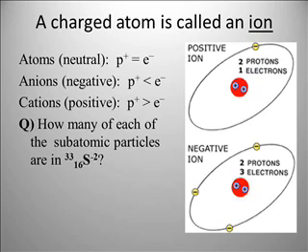And in that case, you have more negative electrons than you do protons. Cations are positive because you have more positive protons than you do electrons. Looking at the two pictures, you can see the cation on top has 2 protons and 1 electron. We'd say it had a charge of +1. The anion on the bottom has 3 electrons for its 2 protons. We'd say it's a charge of -1.